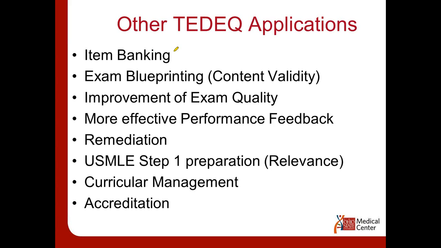Item banking, we have a fully searchable item bank that we can search by any one of these categories at any time. If a professor comes to me and says, I need some questions for my exam that cover this, this, and this, I can look through our categories, filter by them, search by them, and say, here's some questions about that from our bank to fill in this hole in your exam.